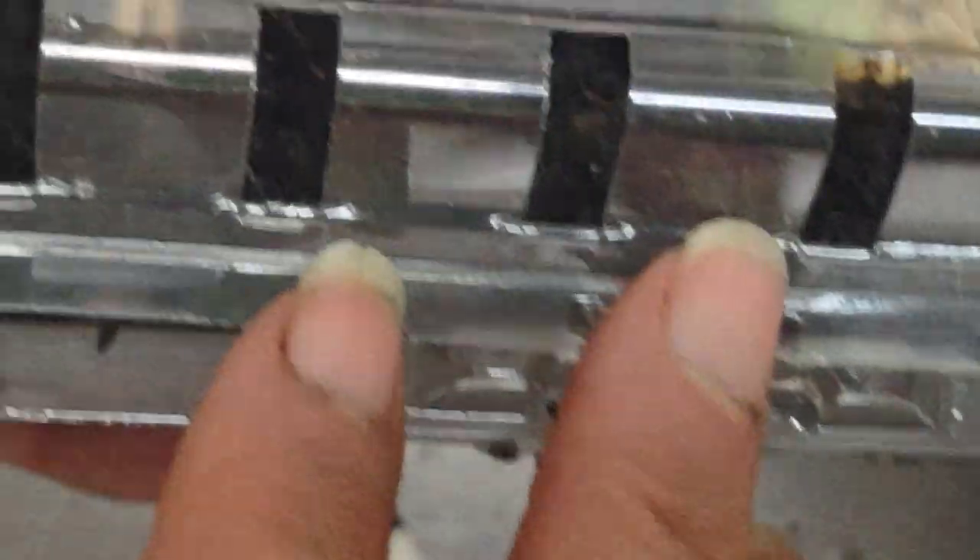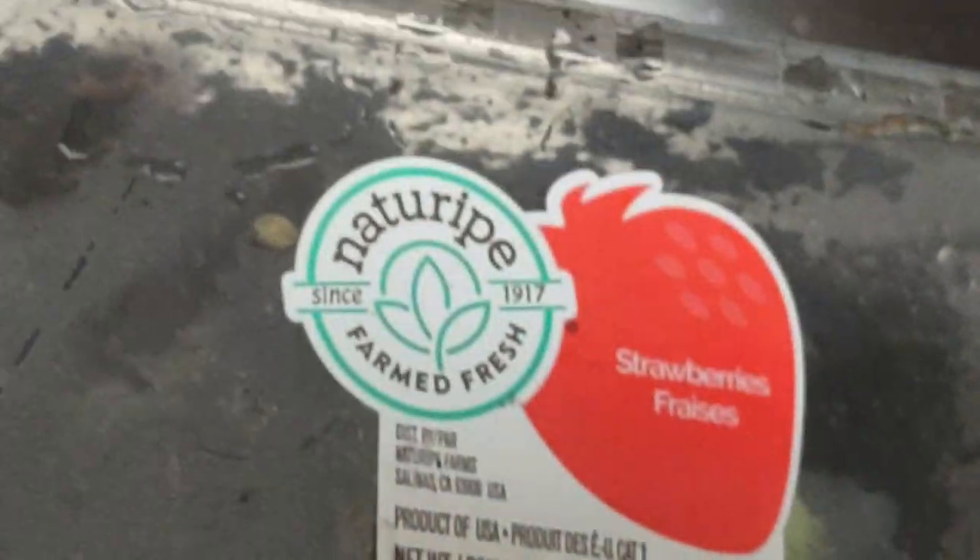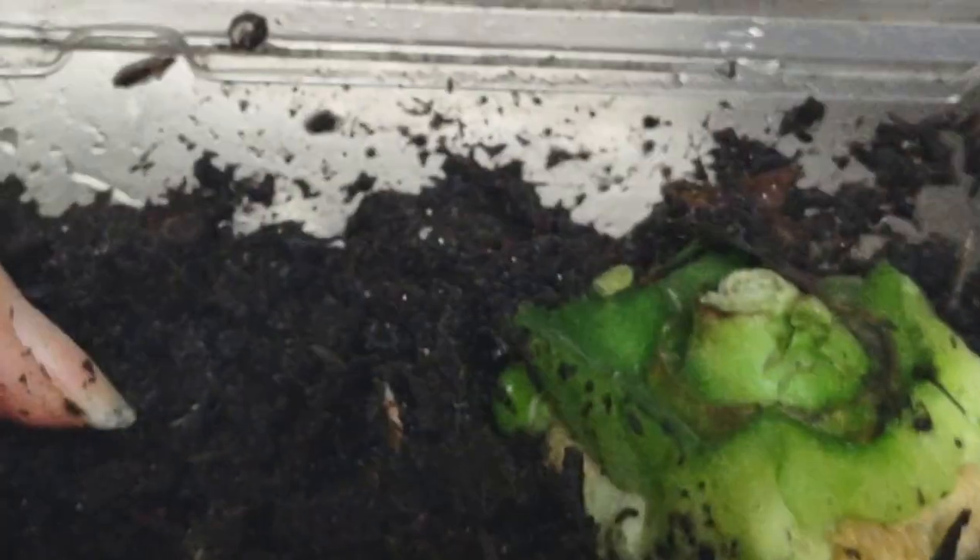Over here I saved my little tubs — I bought strawberries and saved the container. It's got breathing room and I got cardboard underneath. I could actually sit this on a plate that has water and the roots will be watered by themselves, because it's got holes underneath. That's another thing I have to keep in mind.